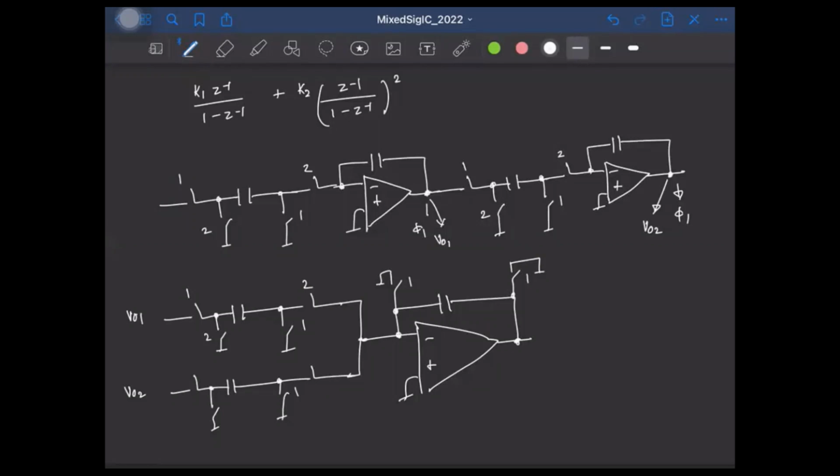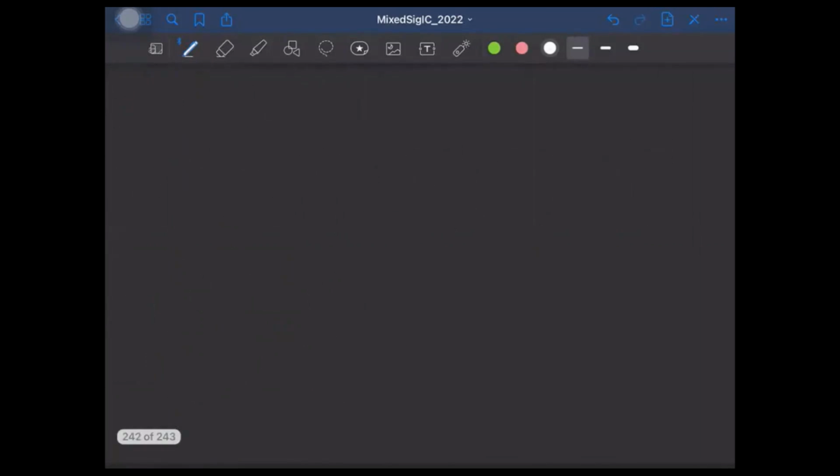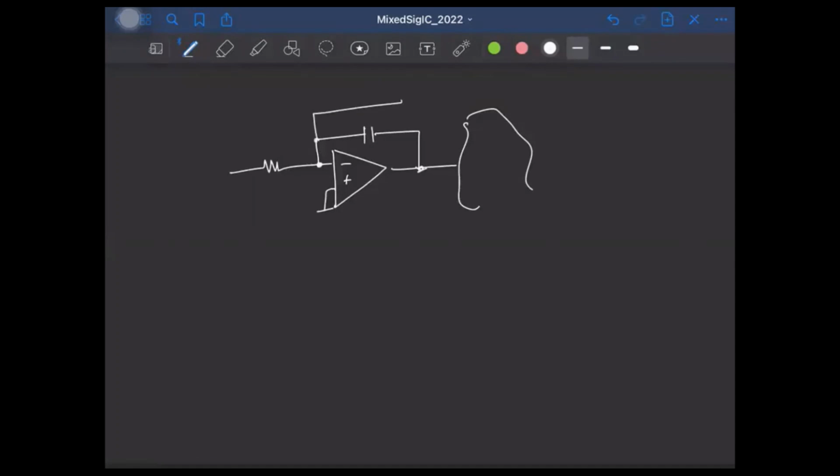So now that we have looked at the switched capacitor circuits in some detail, let us see the history behind them. So in the earlier days, when people tried to realize analog filters, which were essentially required in wireless or radio receivers, the filters were realized using active RC circuits. See something like this, some more complicated circuitry, and some feedback like this.